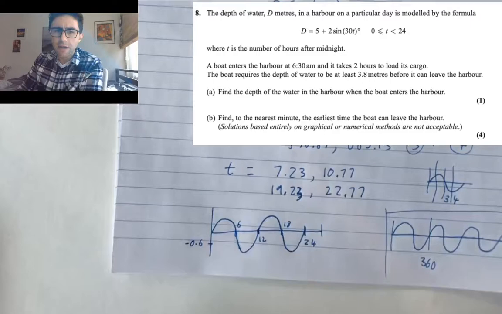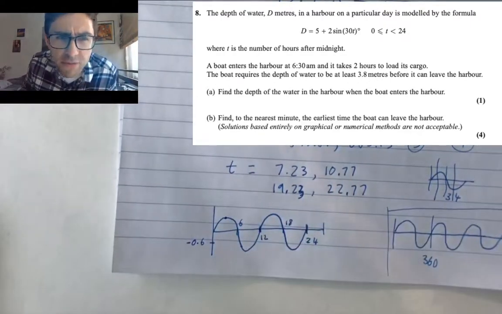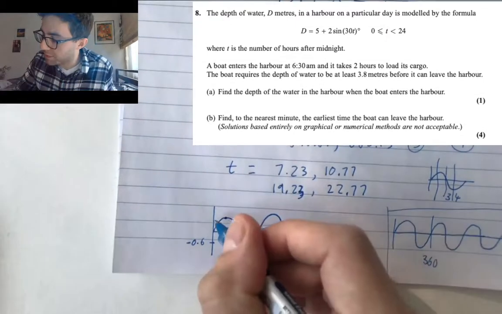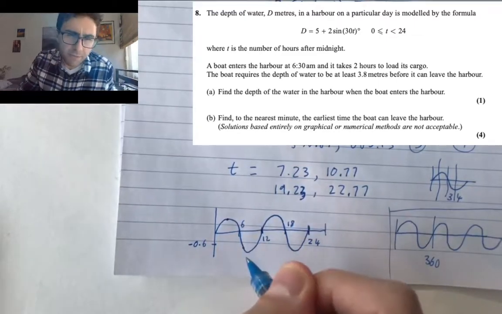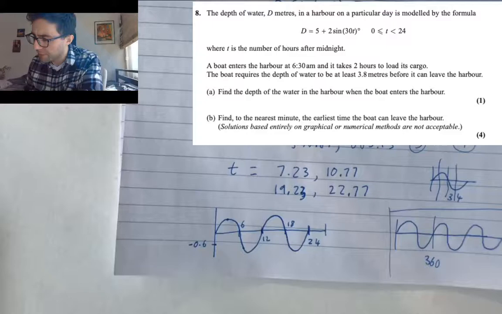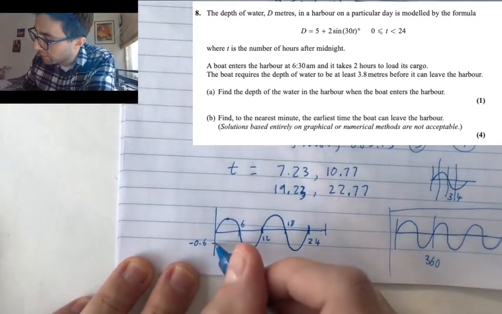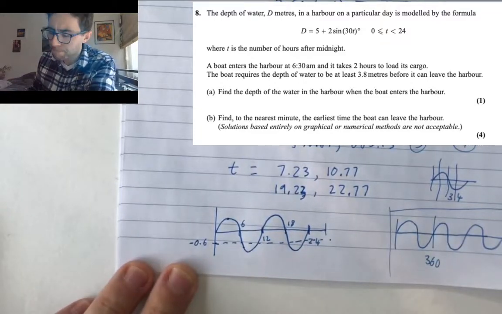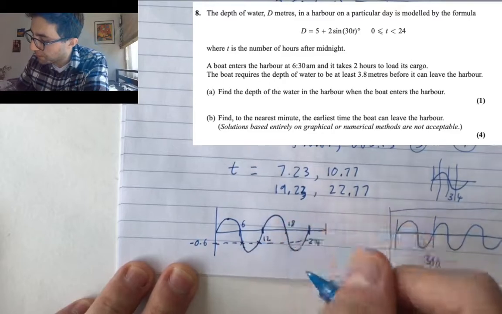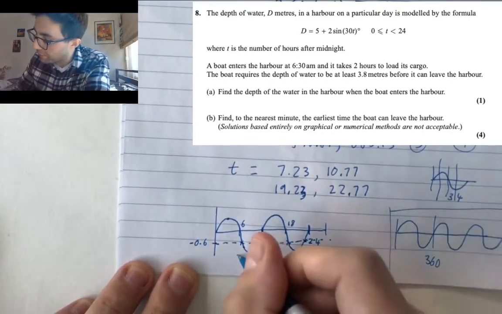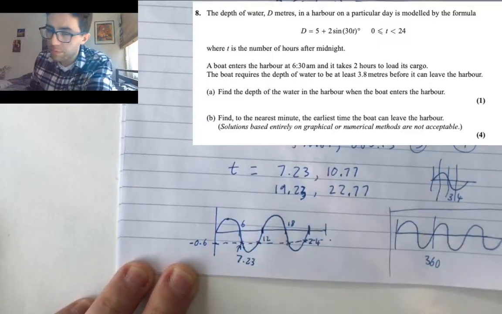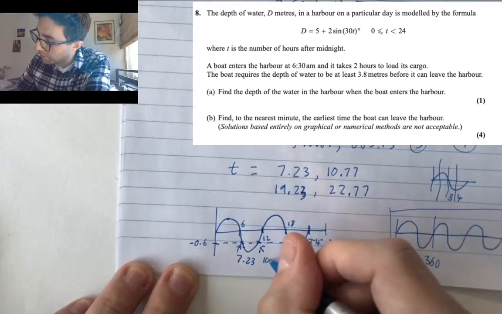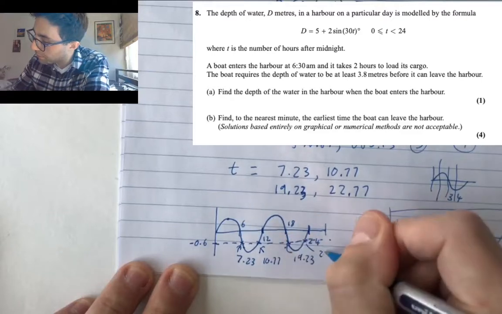Now, we know, what's the y-coordinate of the high point, anyone? 1, okay? So the y-coordinate of the high point is 1, and of the low point is -1. We know that, we learned that in primary school. So, 0.6 is there. Let's do it first. Too much talking. And I'm just going to tell you that the t values we found correspond to the places where those meet. 10.77, that one there, 19.23, 22.77.